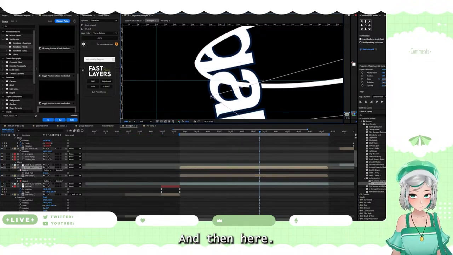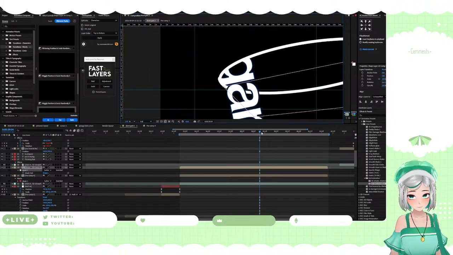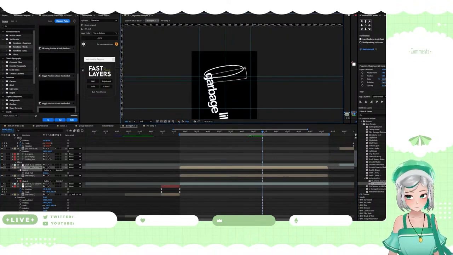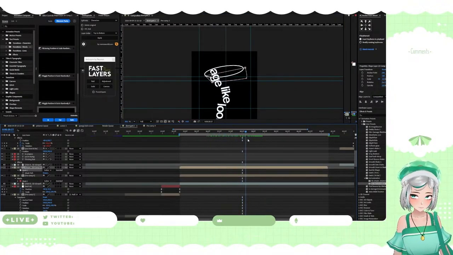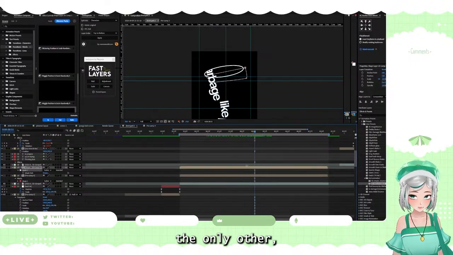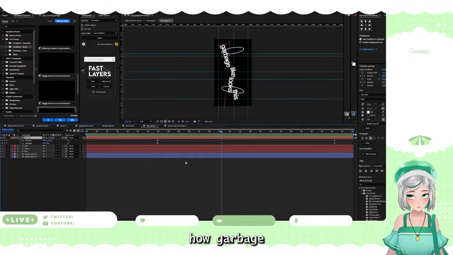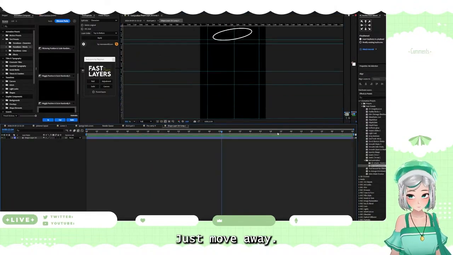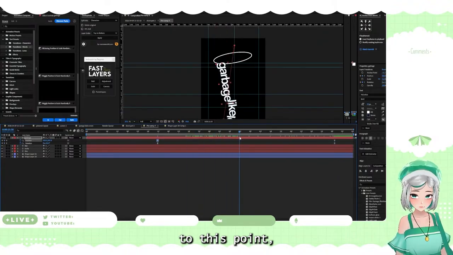And then here, that's a tough choice to make. So the only other alternative is actually editing how garbage is falling out. Tell you garbage just move away. And when it comes to this point, okay.